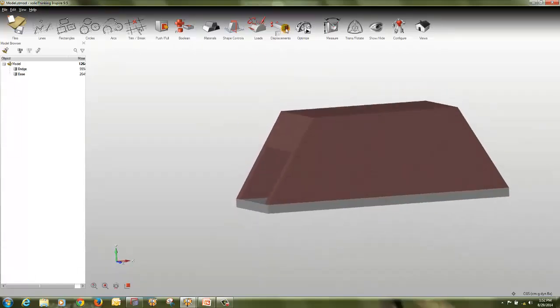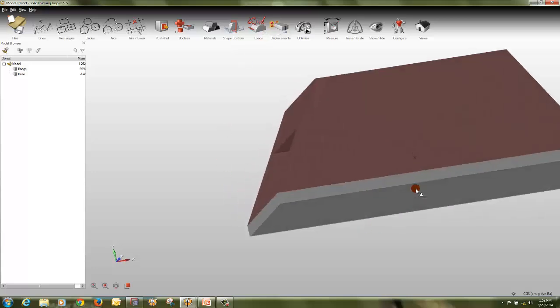Now I will apply the forces and constraints. So first we will start with the constraints. So this point I will constrain it to all the degrees of freedom. Then this point I will constrain it to only one direction.